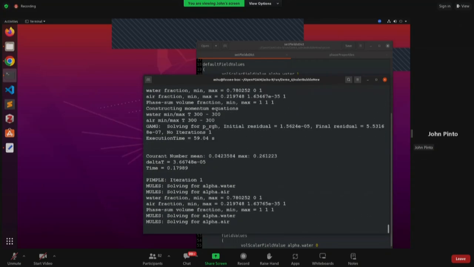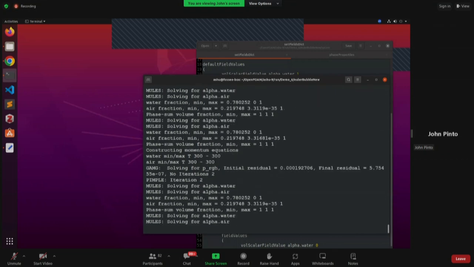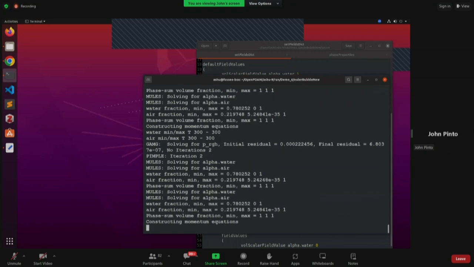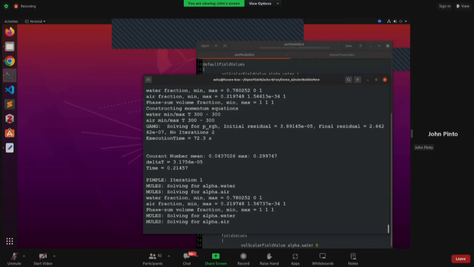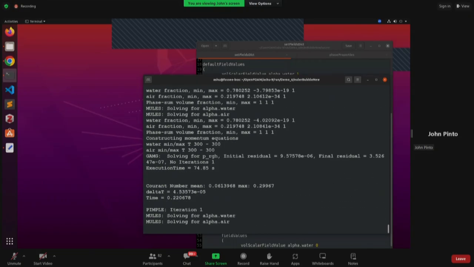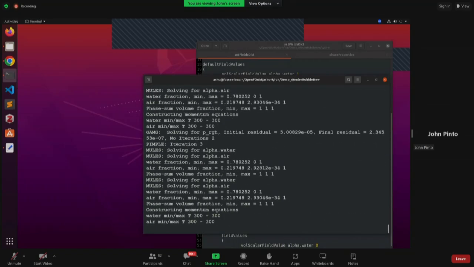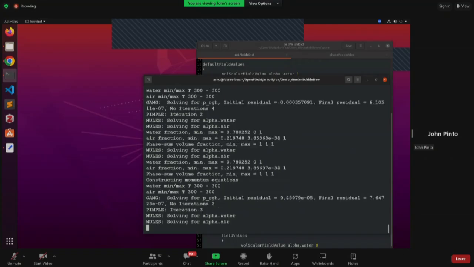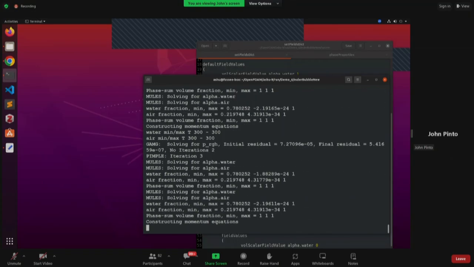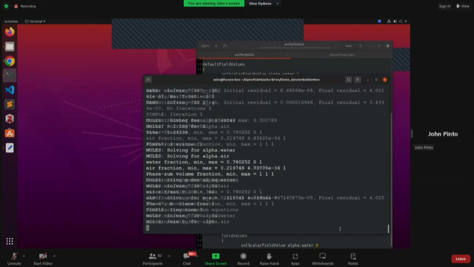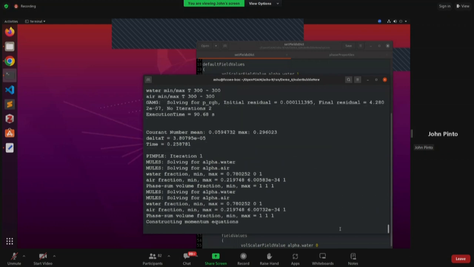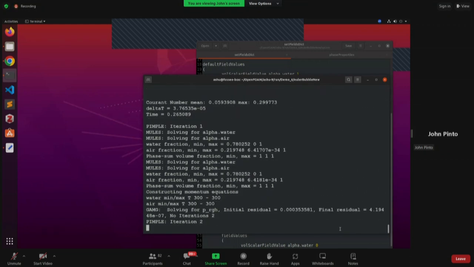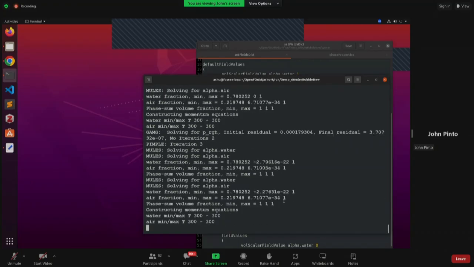In the first bubble's wake, there will be a low pressure region. This is something like a slipstream, right? If you drive behind a vehicle and go very close to it, it can actually suck you in. That's why they say that whenever a train is crossing, don't stand very close to the platform, because a low pressure region will be created that can suck you. That is kind of what is happening over here. The wake region of the first bubble accelerates the second bubble, pulls it and sucks it. That is called wake entrainment.